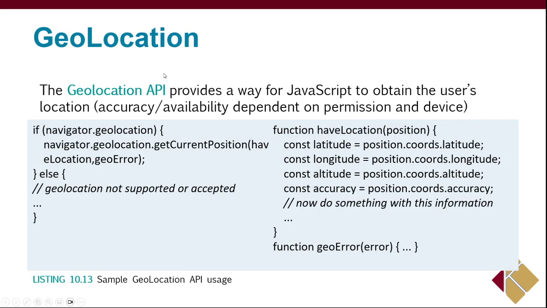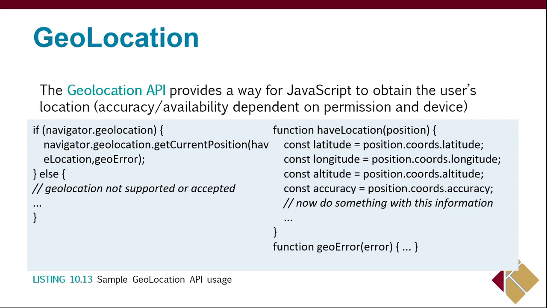And then finally, a Geolocation one is one that allows you to obtain the user's location. Now, there's a small caveat. That is only accurate depending on the device and depending on the permission level and depending on whether or not the person is using a VPN. Because if you're using it on your computer, it's going to do it by your IP.